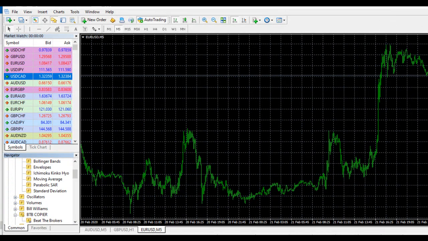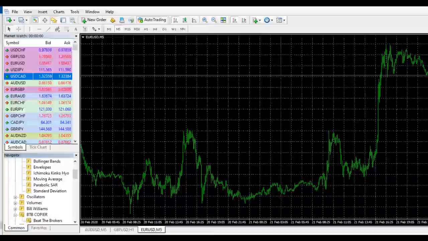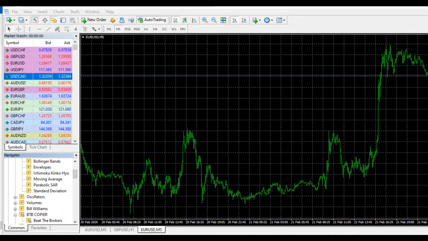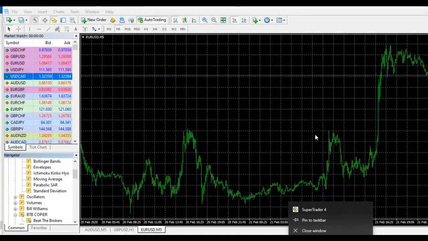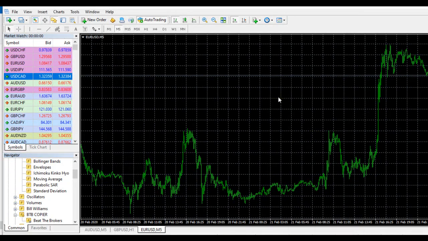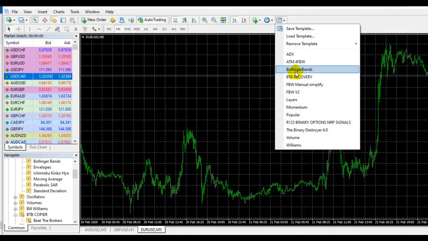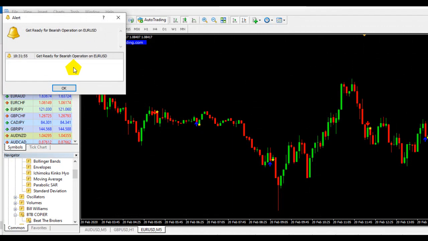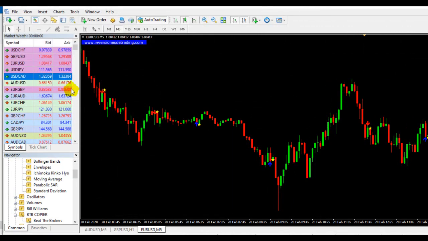When I mean completely, you exit, you close completely. You exit this MT4 completely, you close it, then you reopen it. Once you reopen it, go to your template and select that template that you just installed. Just that. See that? In case it doesn't appear the way you want it, maybe some indicators will not appear.